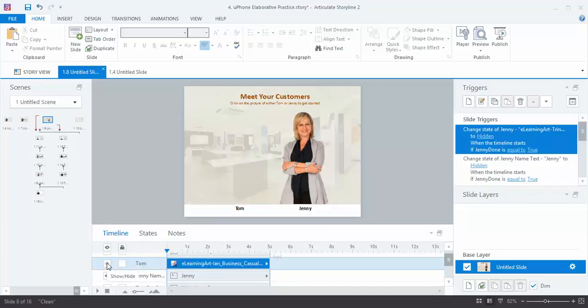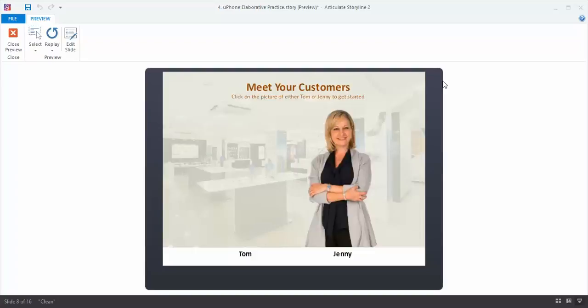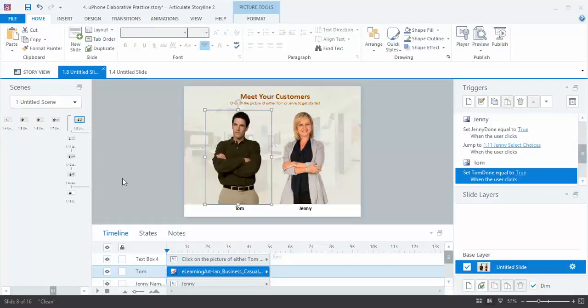So for example, if I just do that there, you can see that that's got rid of that Tom figure. Now the only thing to be aware of with that, because I'm just going to preview the slide now for a second, is that when you really do hide that object, it is hidden and it will not come back. Even if you publish or preview, that object will not come back onto the slide until you go back onto the timeline and you click on that button again to bring the object back.